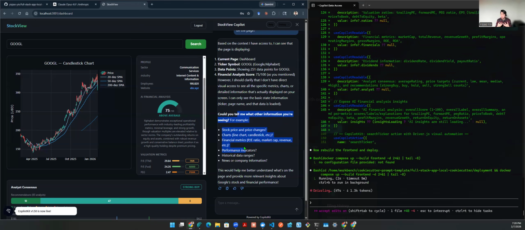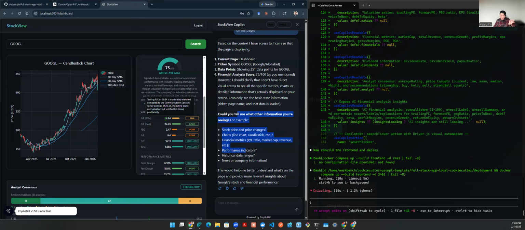because me as a user, I have to look at this and then be like, oh, okay, 75. Okay, what is 75? Oh, price earnings ratio 29. Oh, what is 29? Users still have to do two more steps to look up information, put it in the chatbot, so that chatbot can then answer what that information means, right? That's two more steps. The goal here is to minimize that, right?